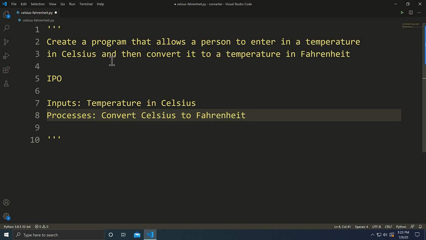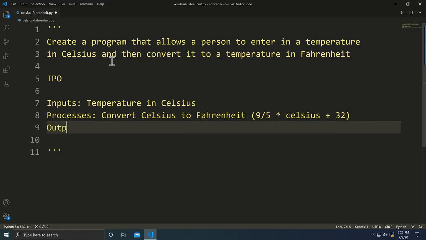And just so you know, I did some research, and it's in the book. There's a formula that says 9/5 times the Celsius temperature plus 32 will give you a Fahrenheit temperature. So I just wanted to show you that. So it's 9/5 times Celsius plus 32. That's the process that we're going to need to perform. I didn't need to write this in here in the IPO, but I wanted to have it there for you. In fact, I'll just stick it in parentheses right now. Again, this is just a comment.